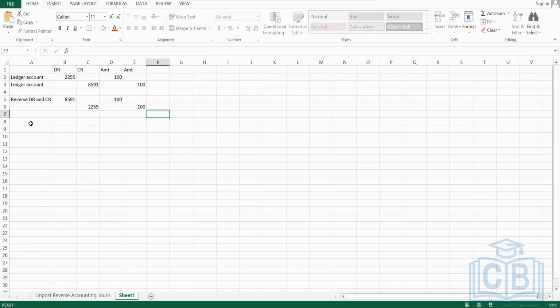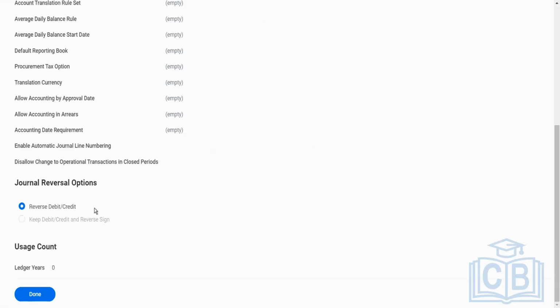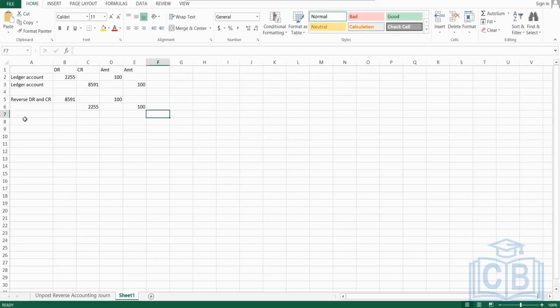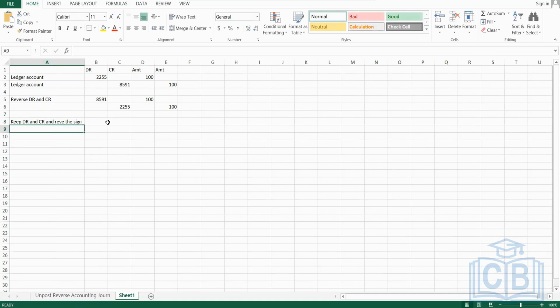Now, what happens if you select the second option? Keep debit and credit, and reverse the sign. Let me just write it down. Keep debit and credit and reverse sign. What does it mean? It simply means that, as the line says, keep debit and credit as it is. Do not change them, but reverse the sign.